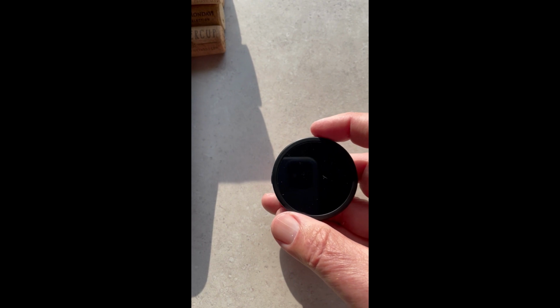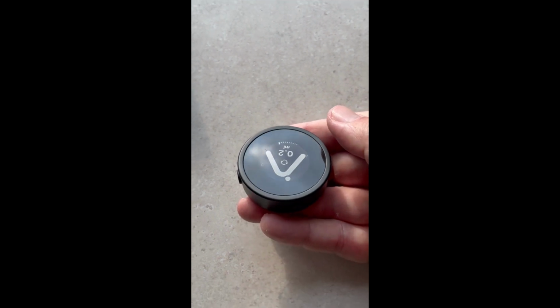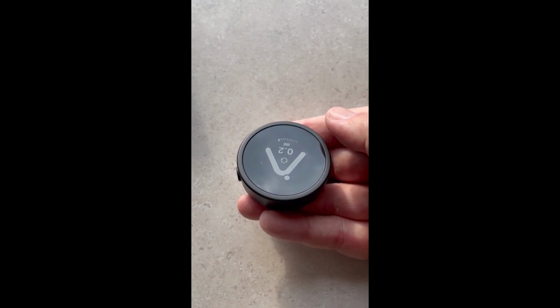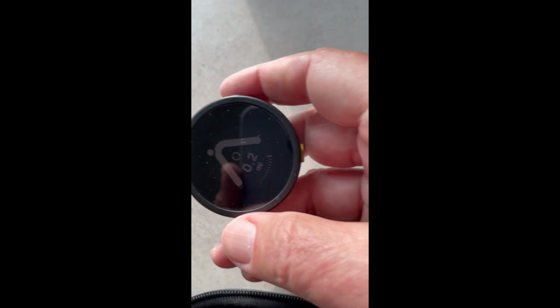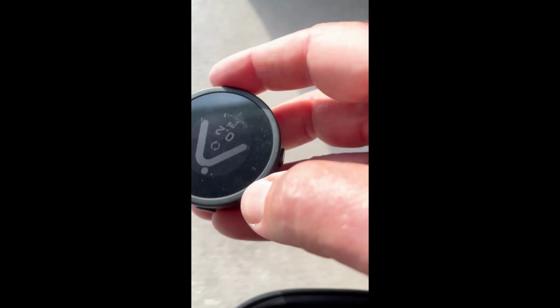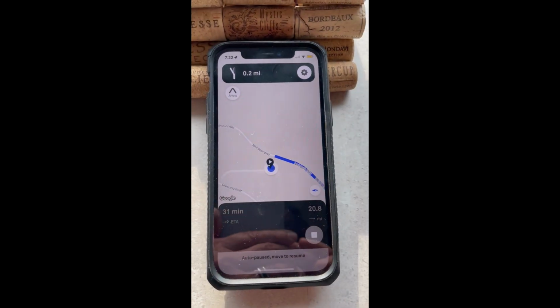Now this, hopefully the light will play nicely. This is the Beeline itself, and I hold this button down. It's got a little yellow around it, and I think maybe if I hold it this way, it's going to look a little funny because it's pointing the opposite direction, but the arrow is pointing in the direction that I'm going to need to be going. I don't know if the shadow helps any or how I turn it and orient it, but it's going to just keep pointing, in a sense, no matter which way. If you want to consider this, that'll be the top on my bike. It's always going to be pointing me in the direction that I need to be going. And that's basically how you do the setup with your phone.